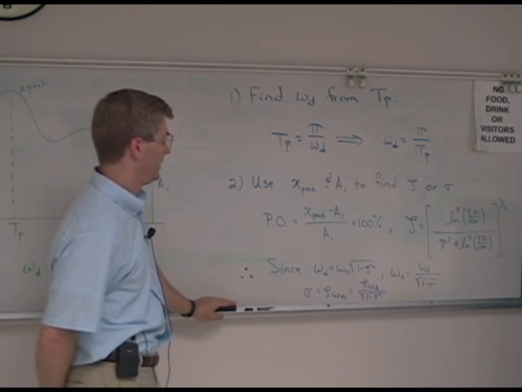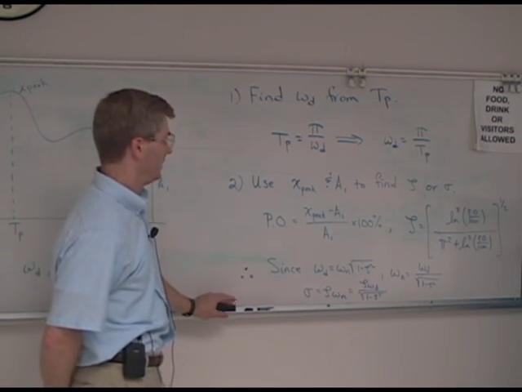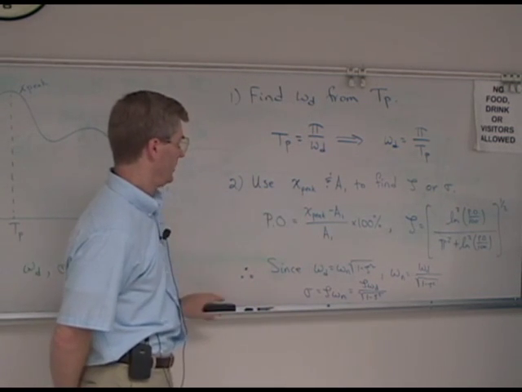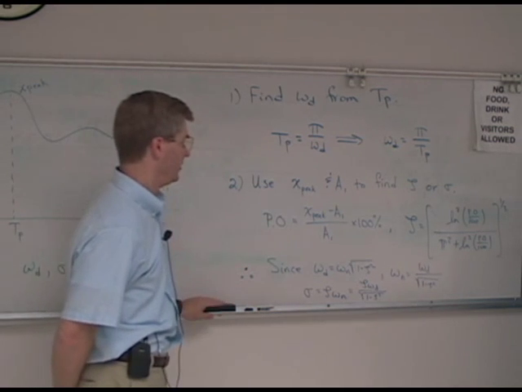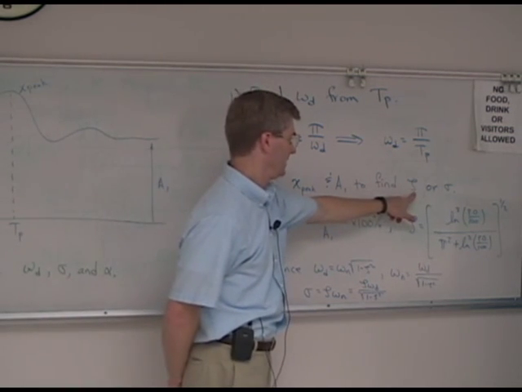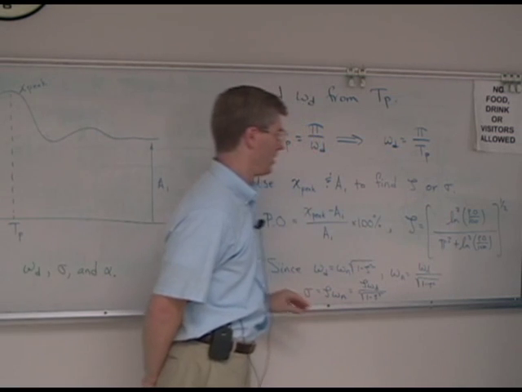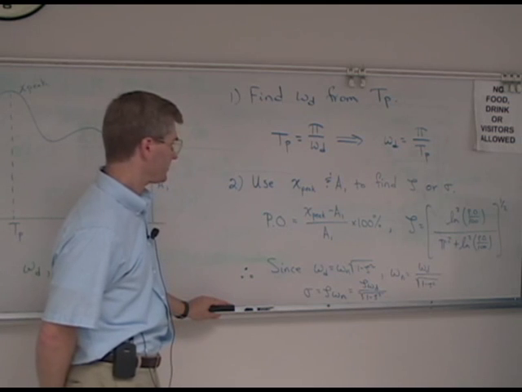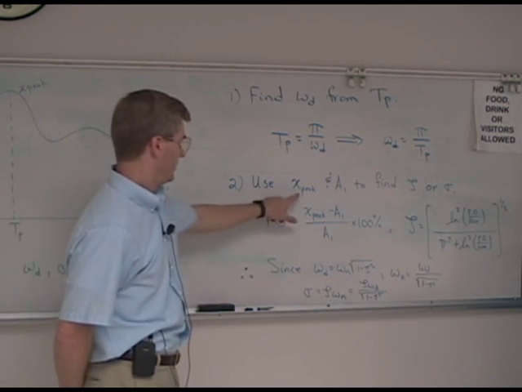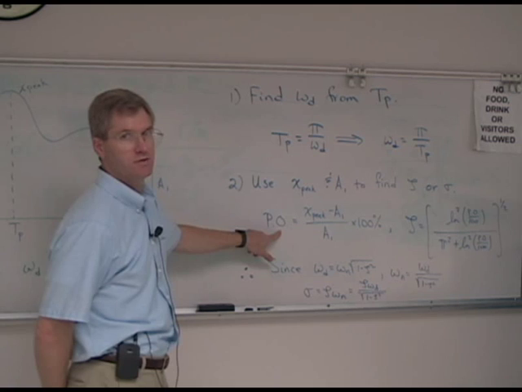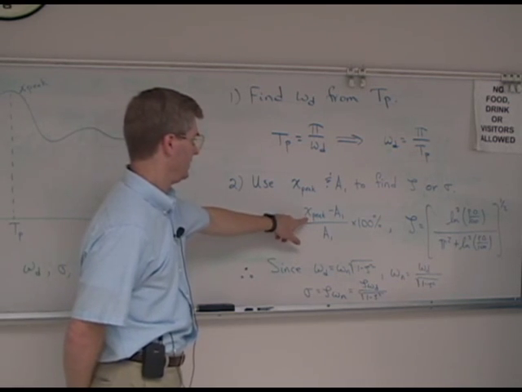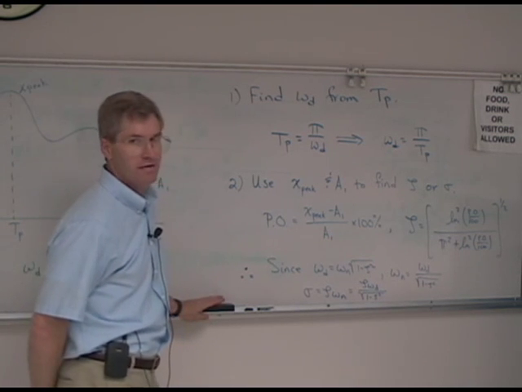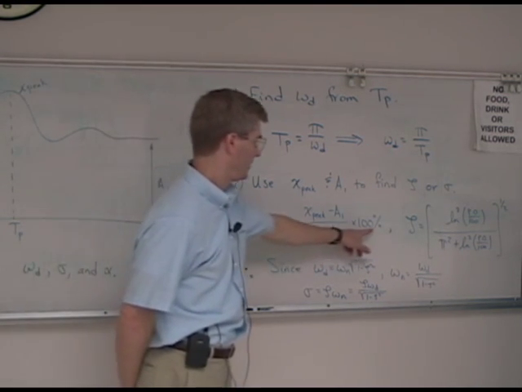We want to now find a second of our three quantities, which is the sigma value. We want to use the peak value in our response, the final value, a sub 1, to find zeta, our damping ratio, or our damping sigma, after we've already found omega sub d. We can determine experimentally what our percent overshoot is for this particular system by taking the peak, subtracting from that the final value, dividing all of that by the final value, and multiplying by 100.